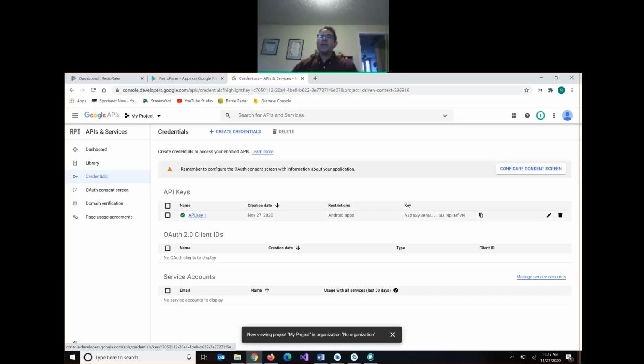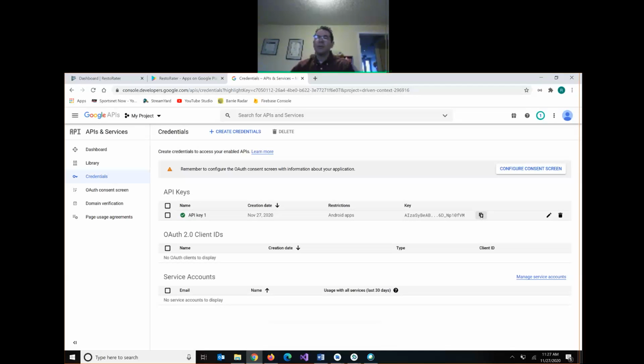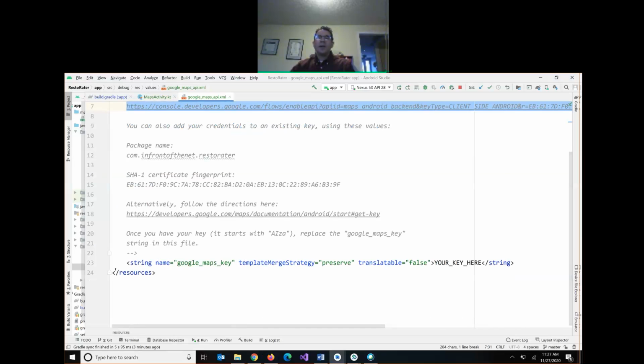And it's going to generate an API key for Android that starts with AI. And I can just click Copy here. And this value I now have to paste into that XML file in Android Studio. So here on line 23, my string name is google_maps_key.